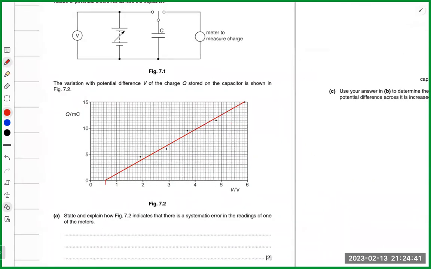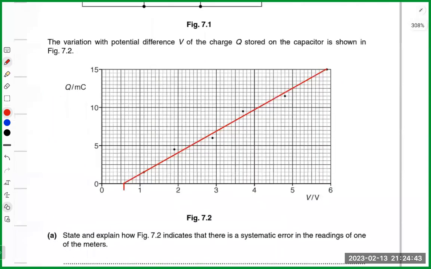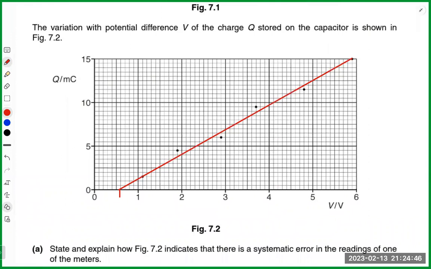Listen, the examiner has given you a question in which he has given you dots that he measured: potential difference and charge stored on each plate. Then he put the points on the grid. One of the points is here and one is here. What is the way of making a best fit line? When you draw a line, you have to be very careful that you miss some of the points above the line and some of the points below the line. So if you have equal points above and below the line, that is the best fit line.